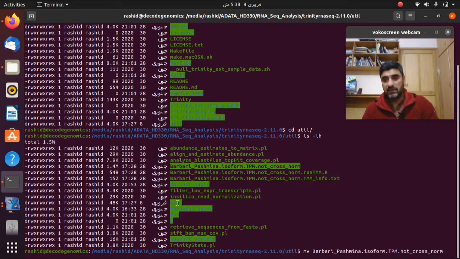It's a miscellaneous folder, because the script we are going to use is placed in this folder. So I'm going to move our input file into it.